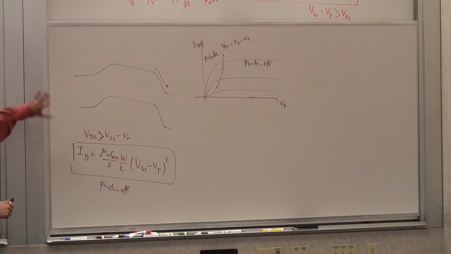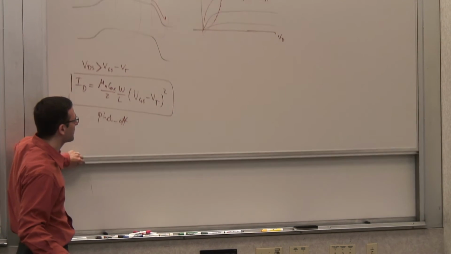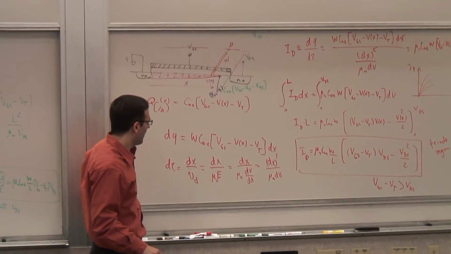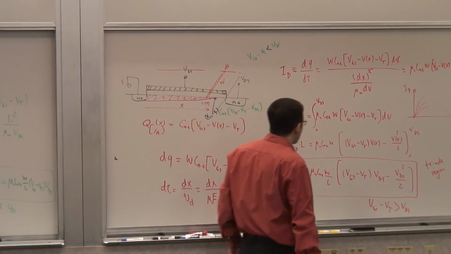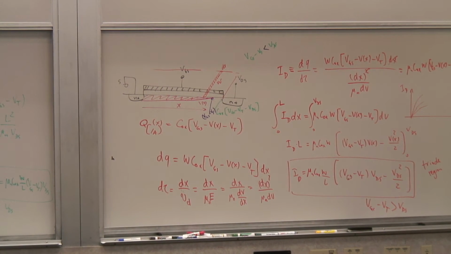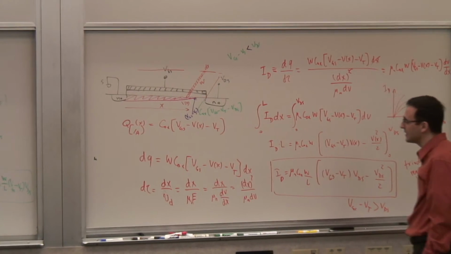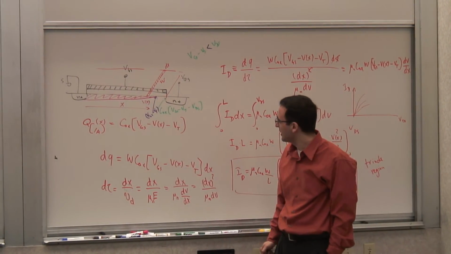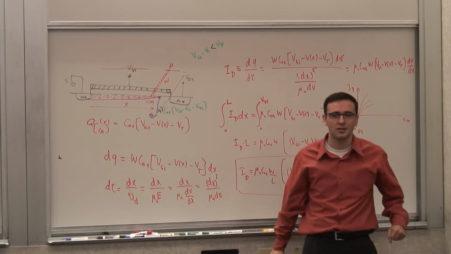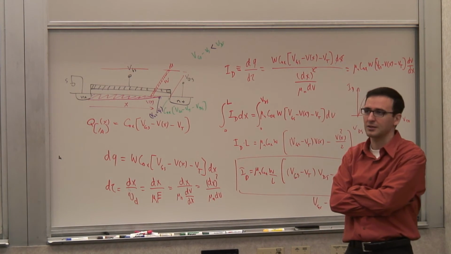Now, let's go back to this derivation we have, even for the triode region. The way I wrote my equations, I made a simplifying assumption that you didn't catch. So let's go back and see if you can identify that simplifying assumption. I'll tell you which equation it is. It's just this, the first equation I wrote. It's technically speaking inaccurate.